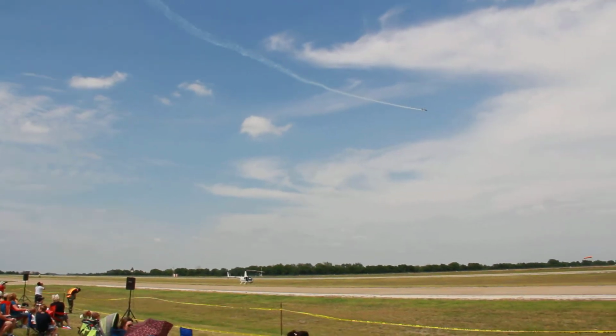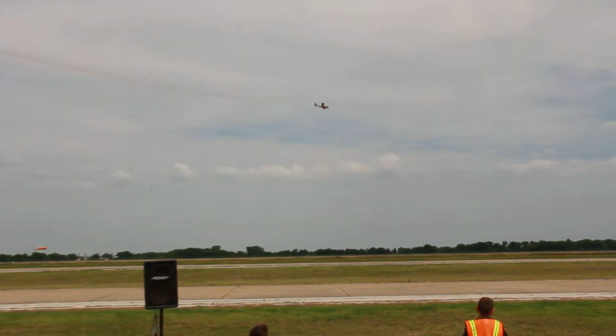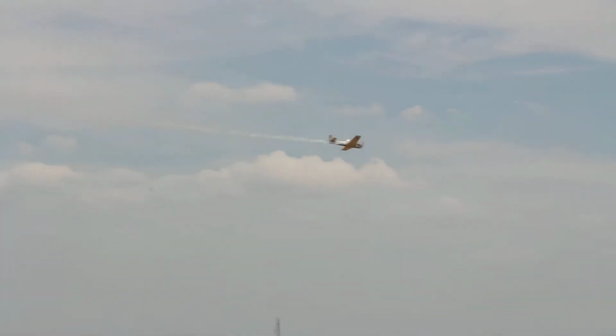These aircraft are true warbirds. They were used in Algeria by the French. They were used in Cambodia, Laos, and Vietnam by the U.S. forces. Cambodian, Laotian, and Vietnamese forces.